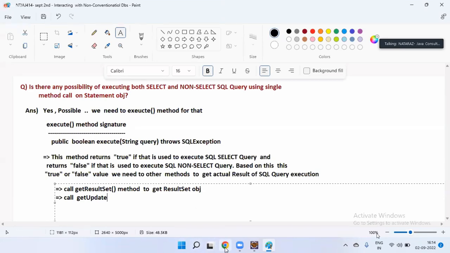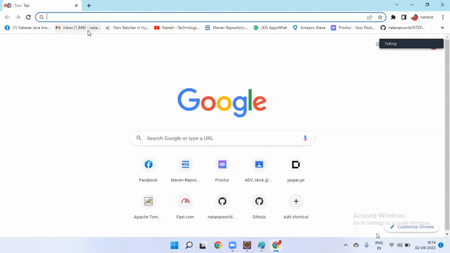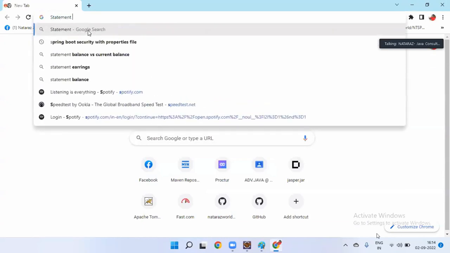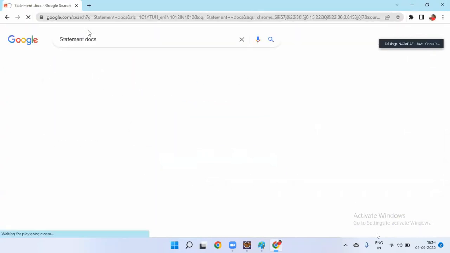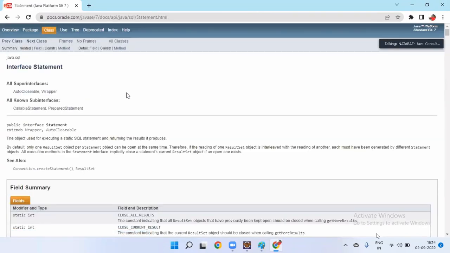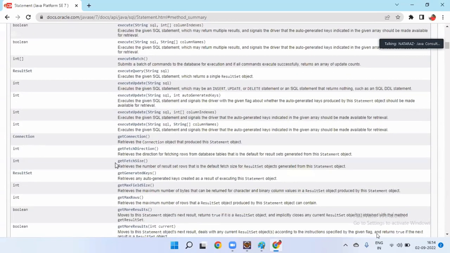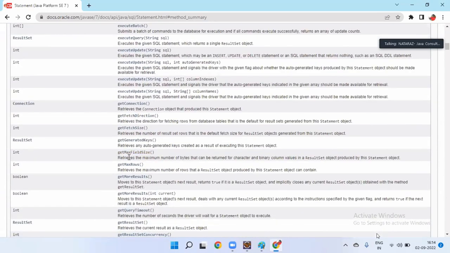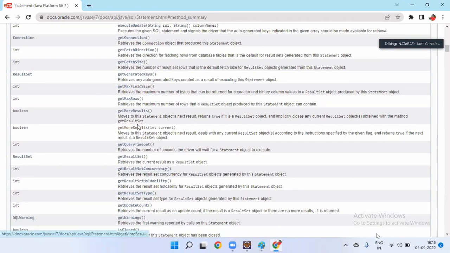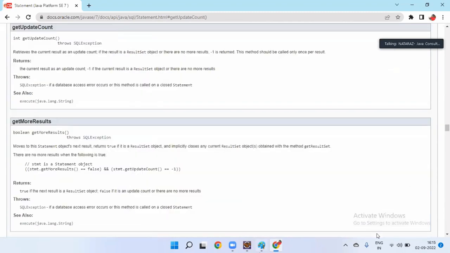One minute, I'll forward the method, nothing to worry. In the Statement docs, or if you want API documentation of any class or interface, getUpdateCount. I want to double confirm that. getResultSet is there, fine. getUpdateCount is there now, boss? Yes.